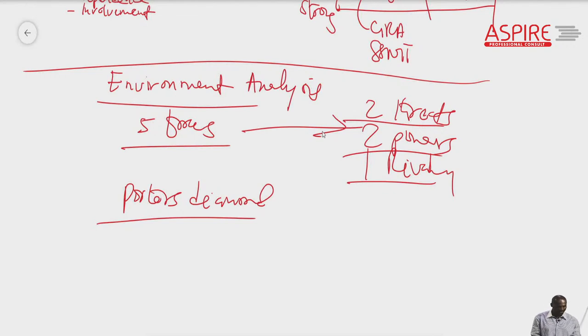Porter's diamond. Are you ready? So why did we say we must discuss Porter's diamond? Because this company is about to go to Liberia and Sierra Leone. Now, why did I choose this? Because of the two entities I've chosen. Devtraco is in Liberia. Reggie Manuel is in Sierra Leone and even in Tanzania. They have partnerships with government in those countries and they are developing properties there. So there will be a decision made by this company in the question I'll be giving you to go international, that is, move out of the country.